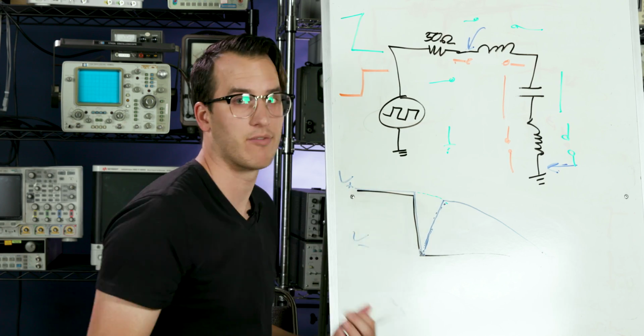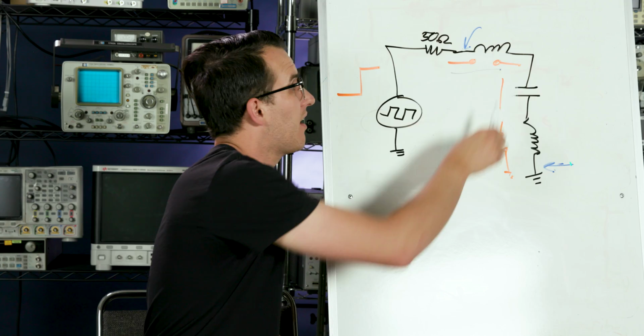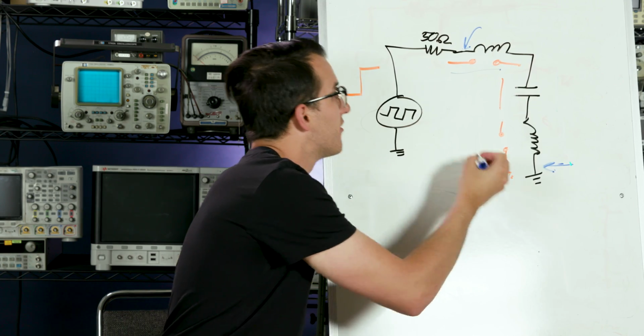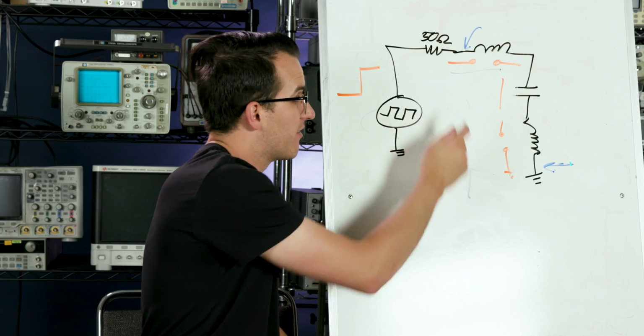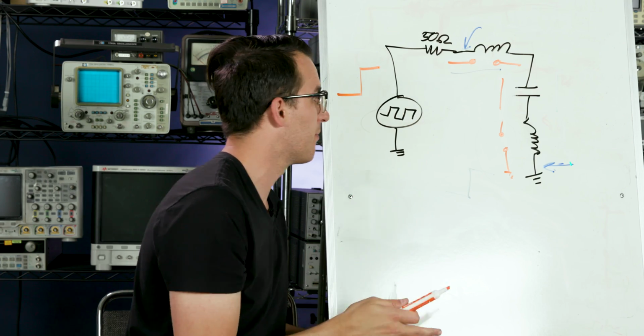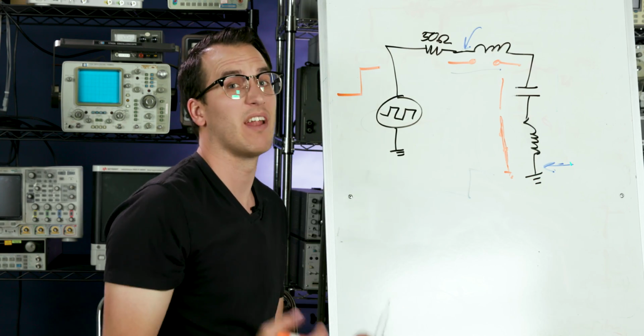You'll also notice I didn't really talk about this inductor here. That's because it's on the back side of a capacitor, so it's not going to see any sharp edges like this inductor is seeing. The capacitor is going to filter that edge into something smoother, and for modeling purposes, in this case, we can effectively consider that to be a short circuit, pretend it doesn't exist.